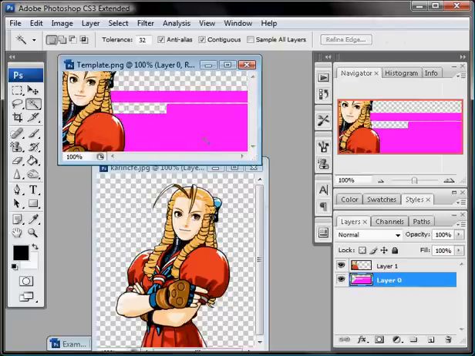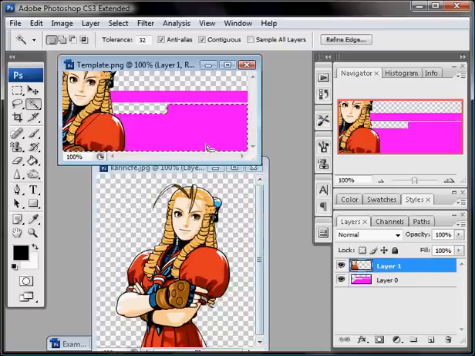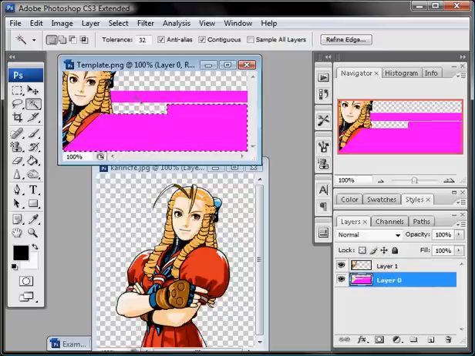Then select the pink right down here on the template layer, switch to the picture layer, and press delete. Repeat the step with this pink bar: select it on the template layer, switch back to the picture layer, and press delete.